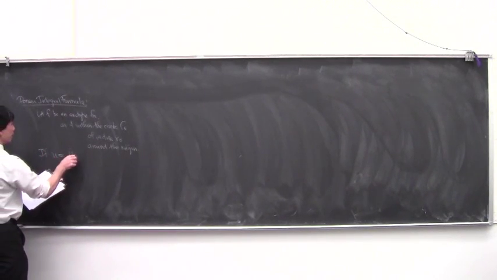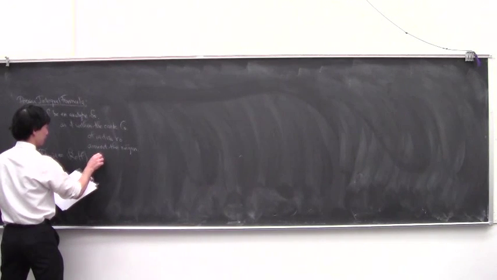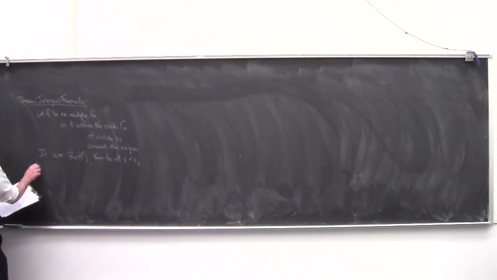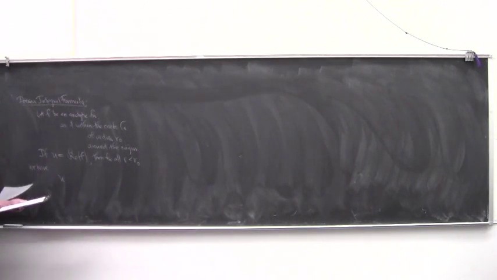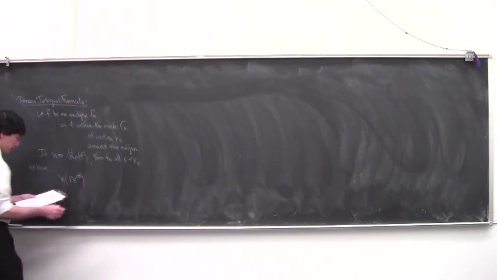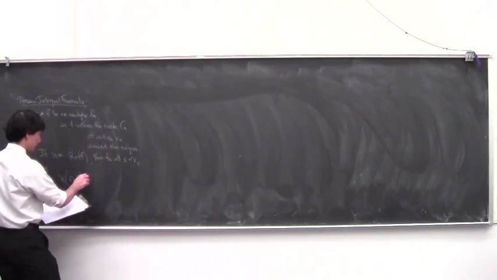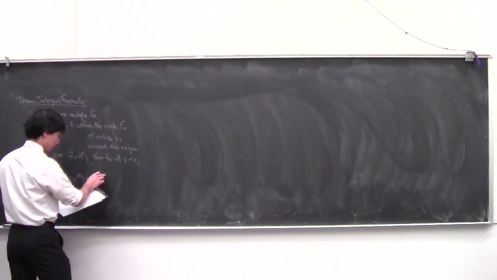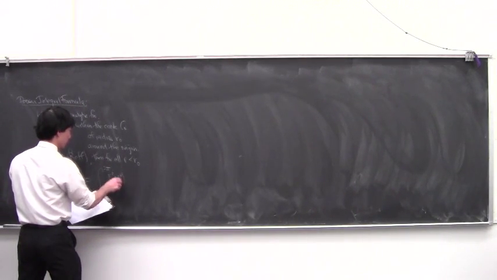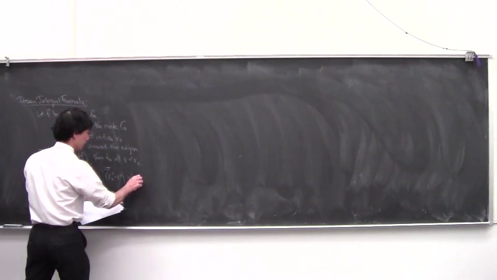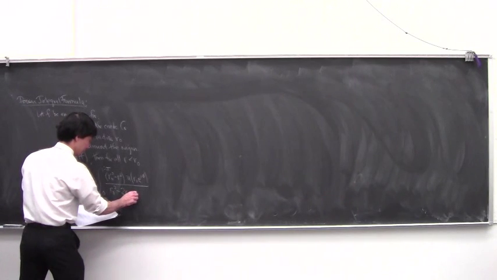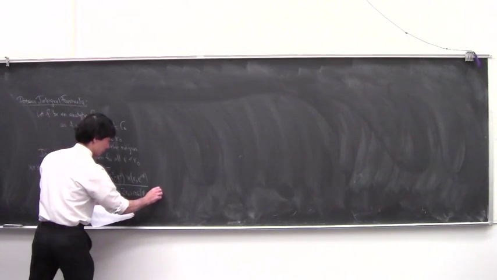If U is the real part of that, then for all R less than or equal to R naught, we have the formula for U at R e^(i theta). That formula we can obtain as the integral from 0 to 2 pi of (R naught squared minus R squared) U(R naught e^(i phi)) over (R naught squared minus 2 R naught R cosine(phi minus theta) plus R squared) d phi.